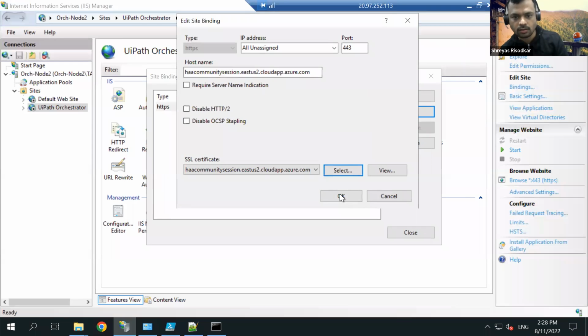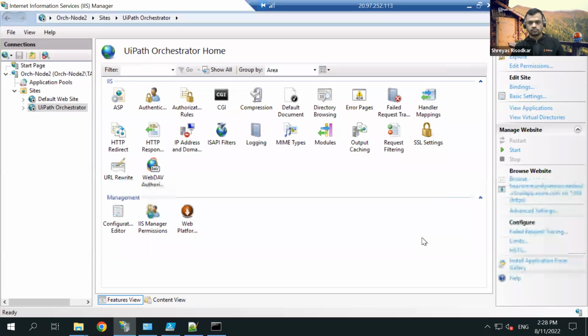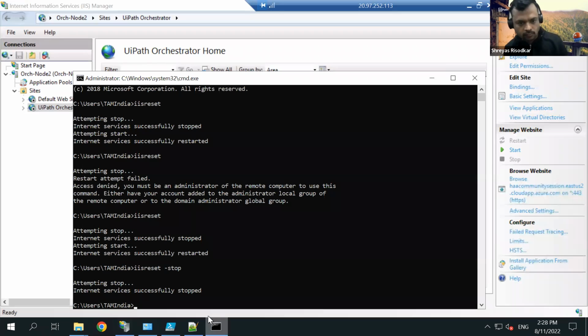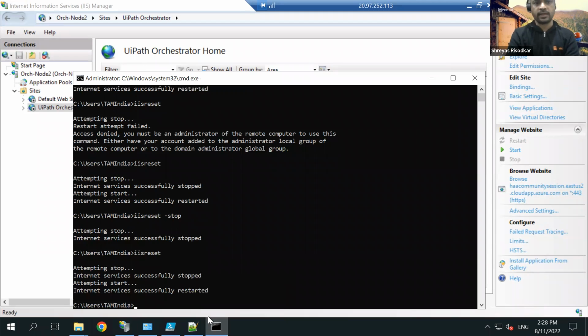And the binding is also modified. It will start the IIS on this server, and I can be good to perform the sanity on node 2 now.